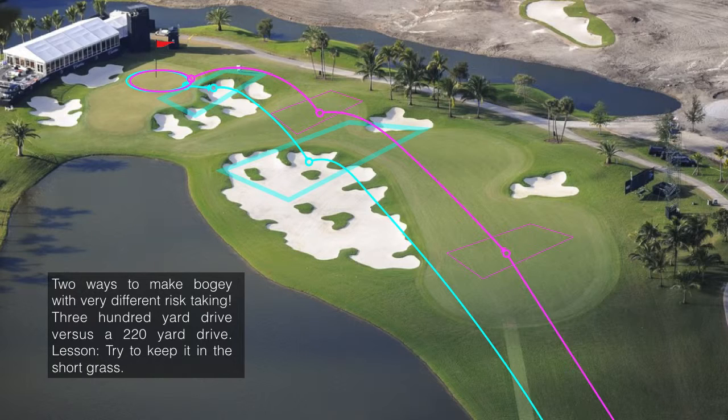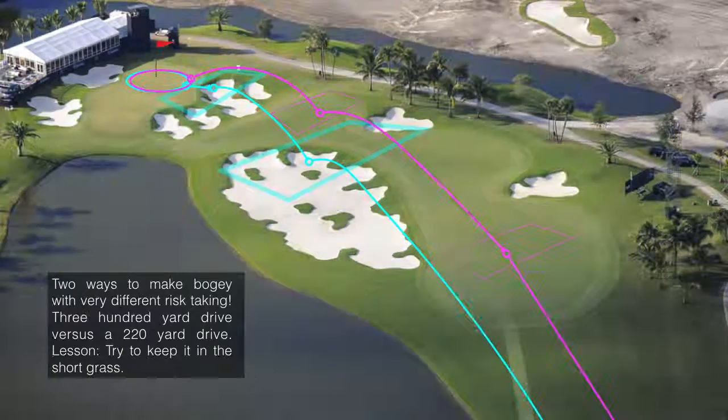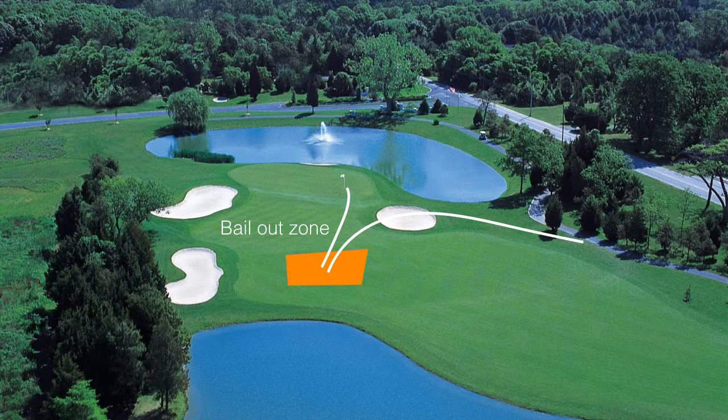This explains why very short but very straight hitters can play in the low 80s. Their approach from the center of the fairway, some 20 or 30 or 40 yards back, can still allow them to be putting for par half of the time from inside 15 or 20 feet. It is always good to have a predetermined bailout zone ready in case you hit a bad driver.